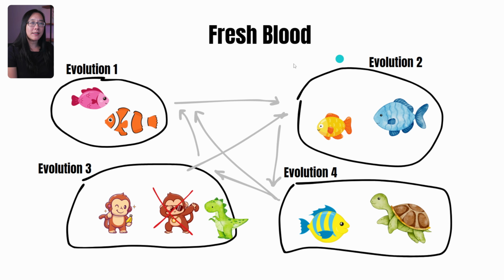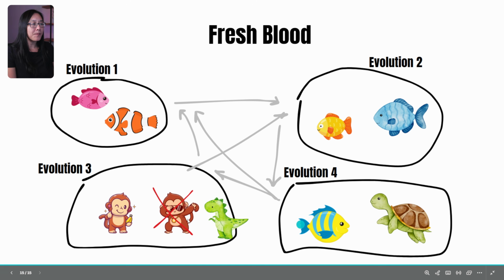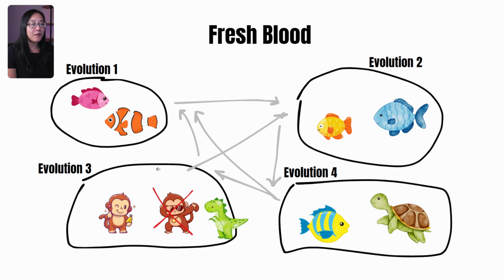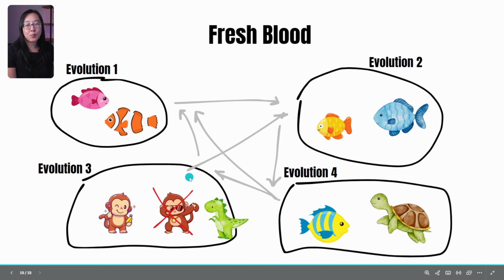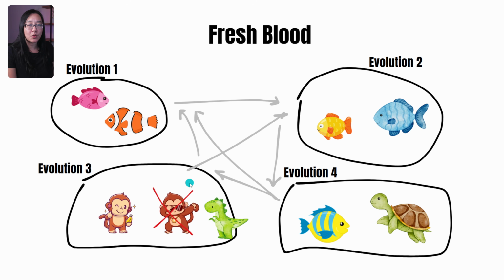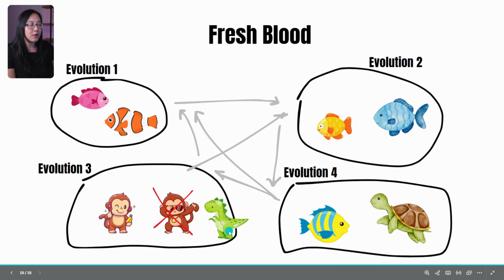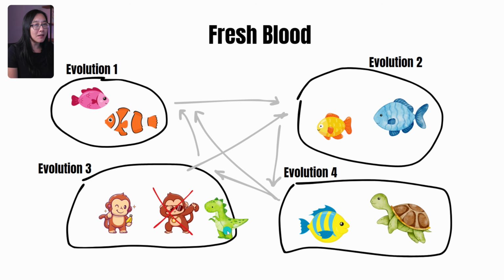The last concept is fresh blood. Again, we're using the concept of islands, and let's say again we are looking for an animal that will live and breathe in the open sea. This island here is pretty much doomed because these monkeys will not do well. The idea of fresh blood is we're going to totally replace it. We'll take out this monkey and introduce something totally new, totally different. So this dinosaur in the mix might improve the chances of all these animals here being able to adapt to the current market conditions.